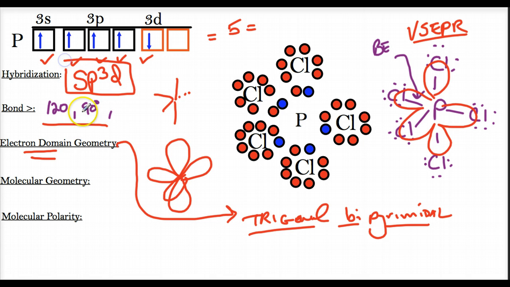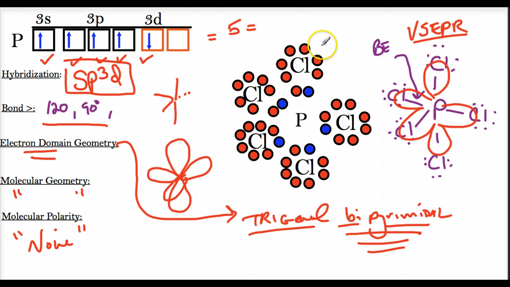we incorporated a d, is always going to have these bond angles. They always have electron domain geometry of trigonal bipyramidal, which sounds smart. You should just drop that name when you're trying to sound smart. And the molecular geometry in this case is going to be the same because the atoms are in that position. The molecular polarity, there's none. This is a very symmetrical shape. The trigonal planar arrows would cancel, and these two arrows would cancel in terms of dipole moments. Very symmetrical. All the dipole moments would cancel.